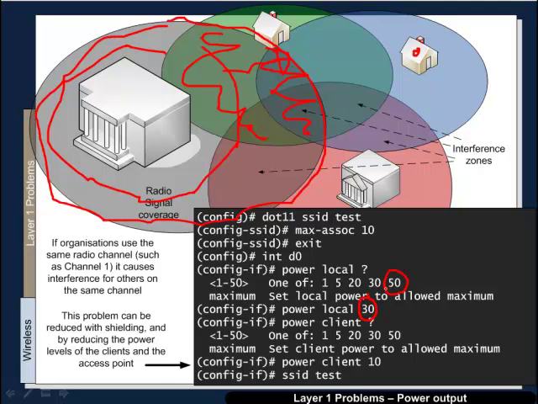By default it's typically 50 milliwatts. If we reduce it down to 30 milliwatts, then it will reduce the scope of the network so that no one will be able to connect over here, and we will not have overlapping networks. If we use Cisco cards too, it's possible to tell the wireless client on the notebook what power level to use. In this case, once a notebook connects to the access point, it tells the card to only use 10 milliwatts of power, so that can reduce the signal strength within the area.